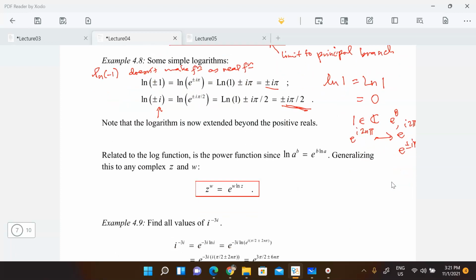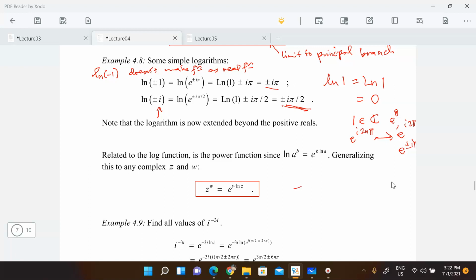Your log, as I mentioned, is related to the power function. The natural log, for example, is the power of the exponent. But you can actually extend this to any powers, for that matter. So in this case, we're going to see that happening over here. I can now think of a complex number to some power of a complex number. In order for this to be related to what we have discussed before, I can rewrite this as that.